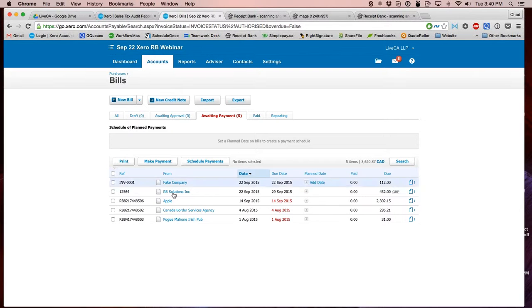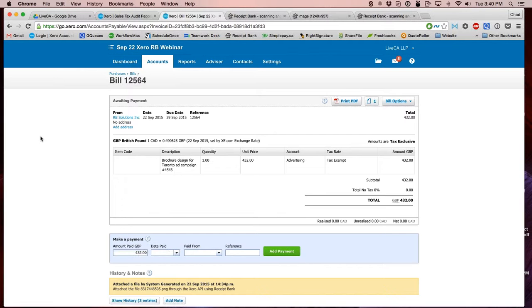So multi-currency was RB Solutions, I believe, yeah, because you can see the GBP. I guess it just took a little bit longer than the normal 10 seconds. So in this perspective, it came over. There was zero tax. This is how it comes up. It's exactly how we wanted it to be, and then it's all there. So thanks for that question, so we can have it here in the recording.